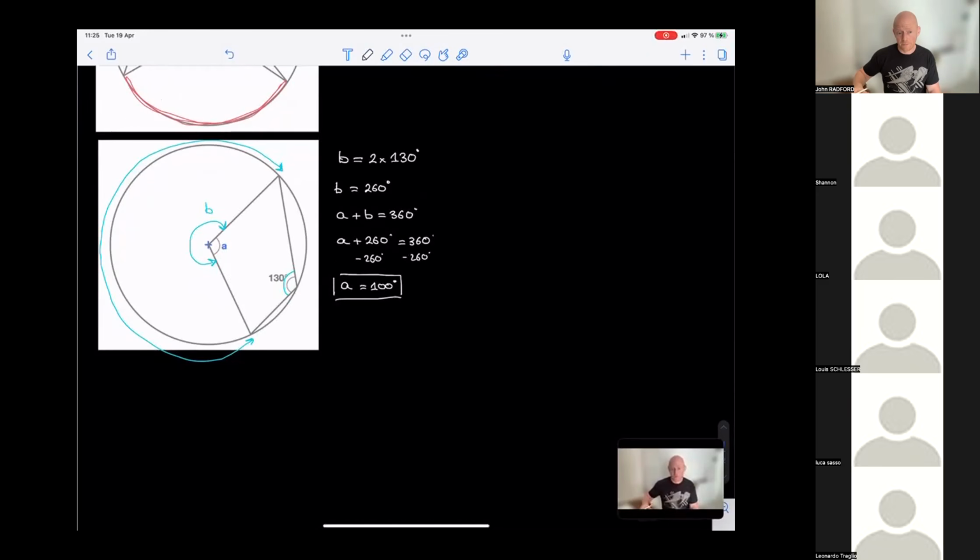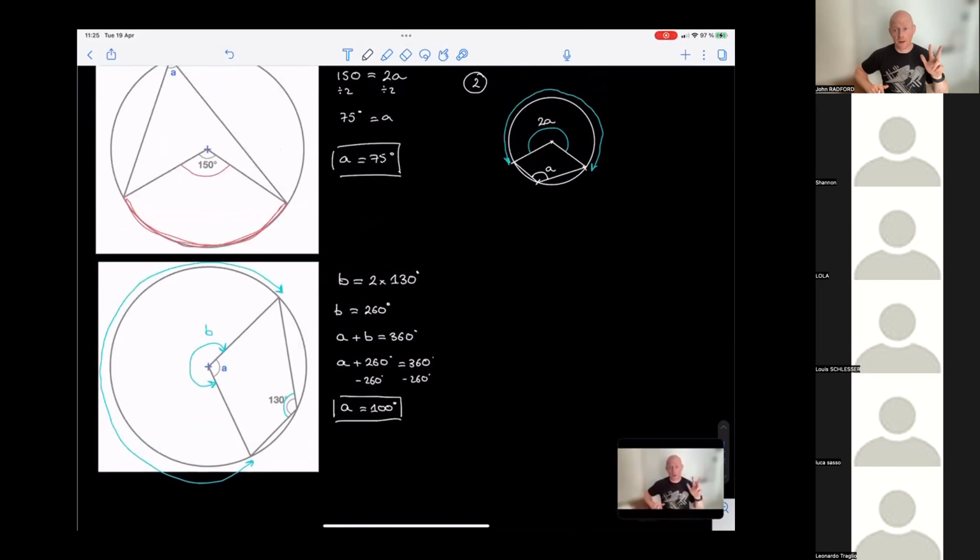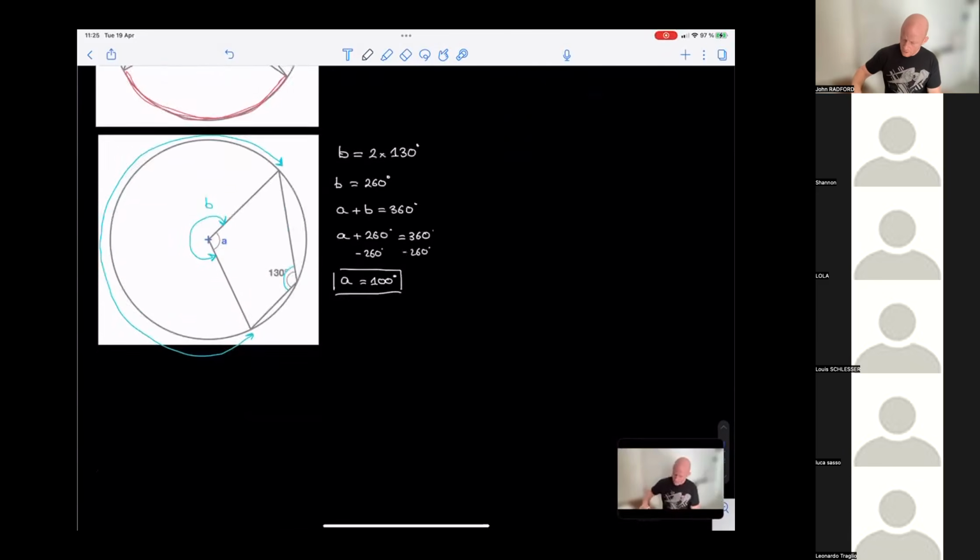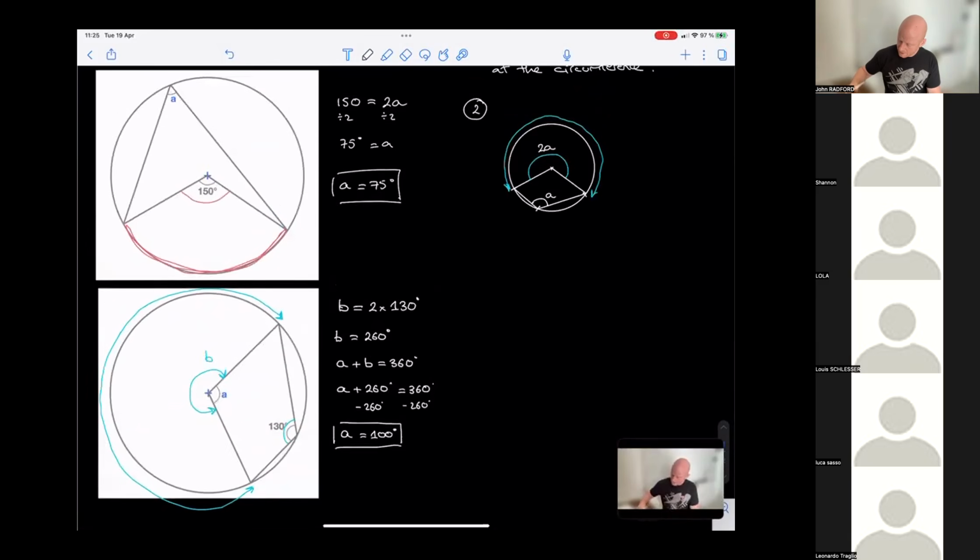Okay, done. I'll show you one more configuration. Like I said, there were 3. And like I said as well, don't worry, this is one of the more complicated theorems, but I feel it's important to get this one out of the way because they do like asking questions with this one at the exam. So I'll try it. Let me see. Can I place that here? Yeah, I'll place it up here.